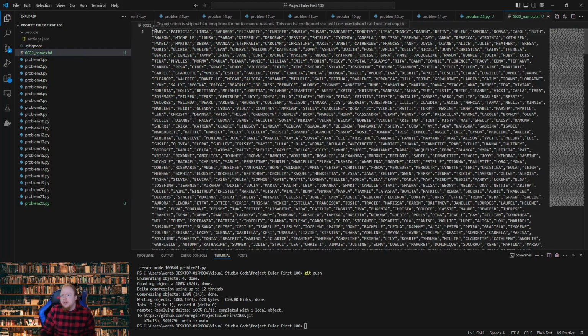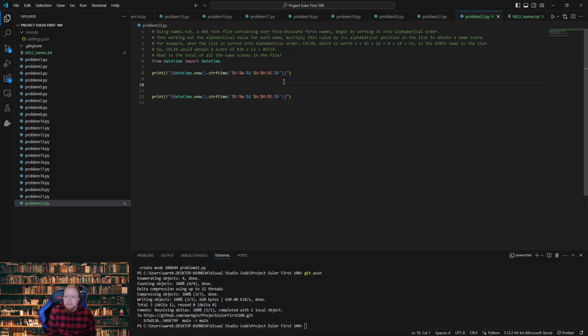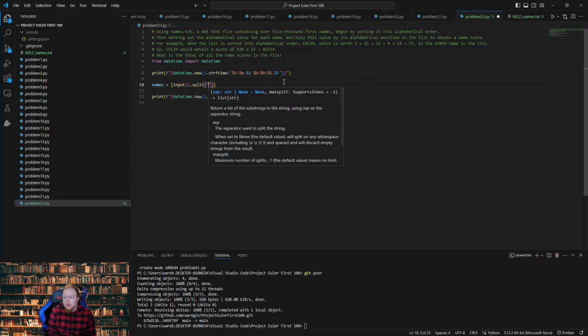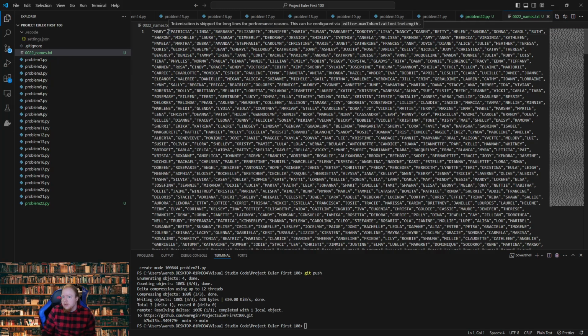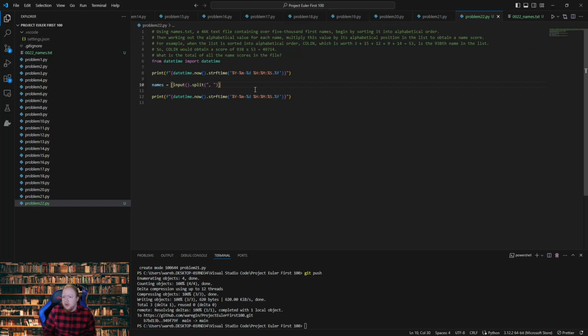So let's first work on pulling in this text file, and actually I should have left that open. So the first three names are Mary, Patricia, Linda. And what we're going to do is we're going to have names that is equal to an array. And that array is going to be input dot split based on a comma separator, just a comma.